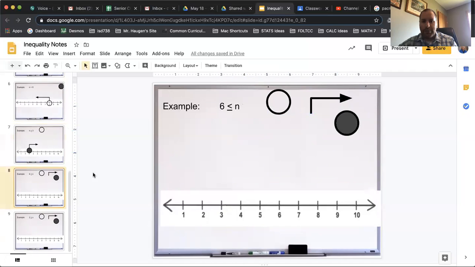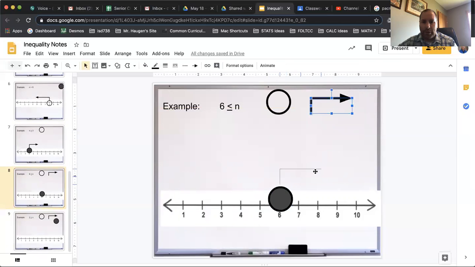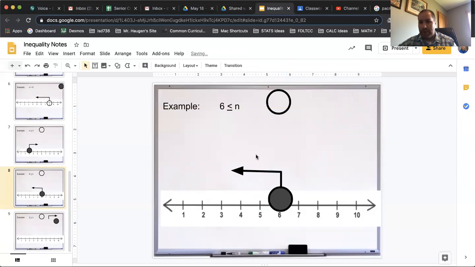All right, 2 more examples to kind of go through on here. This one's a little more tough. So to start with, it's not too bad, right? We have a 6. There's an underline on that. So I would use my filled in circle here because it can possibly be equal to 6. So we fill it in. Now I have to be careful. Some people would look at this and say, oh, hey, this is the same symbol as we had on this one. So I should make this thing point the same way, right? I should probably click on this and make it point this way. And that would be fine, right? I could go this direction.